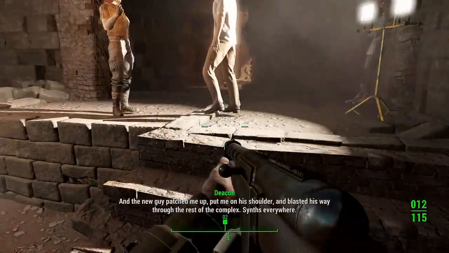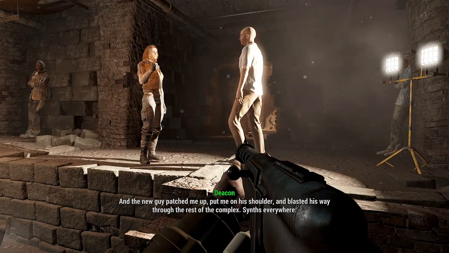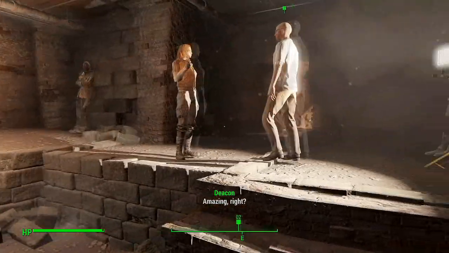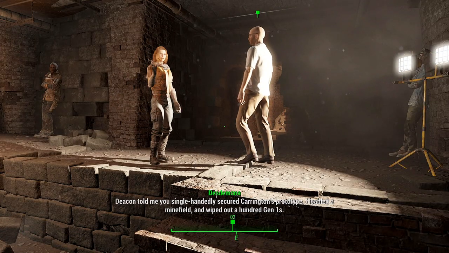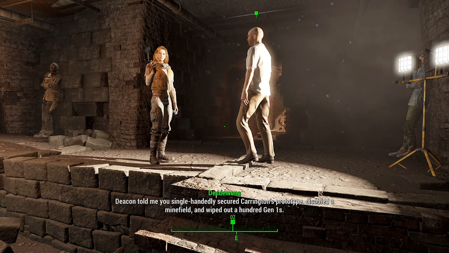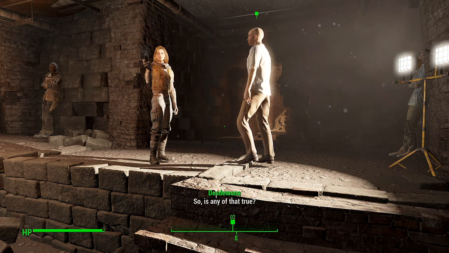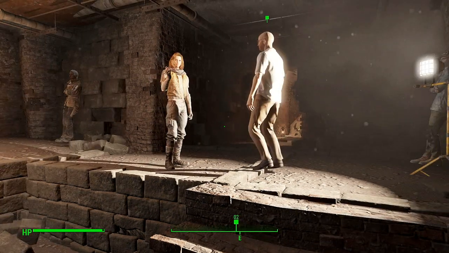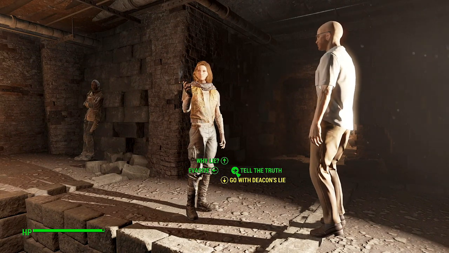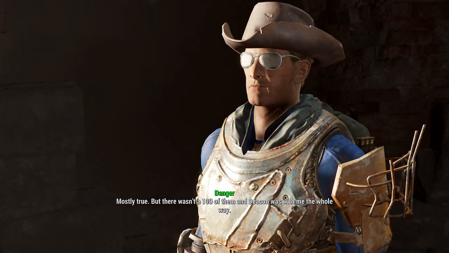And the new guy patched me up, put me on his shoulder, and blasted his way through the rest of the complex. Synths everywhere. Carrying you the whole time? Amazing, right? That's one word for it. Deacon told me you single-handedly secured Carrington's prototype, disabled a minefield, and wiped out 100 Gen 1s. So is any of that true? Mostly true, but there weren't 100 of them. And Deacon was with me the whole way.